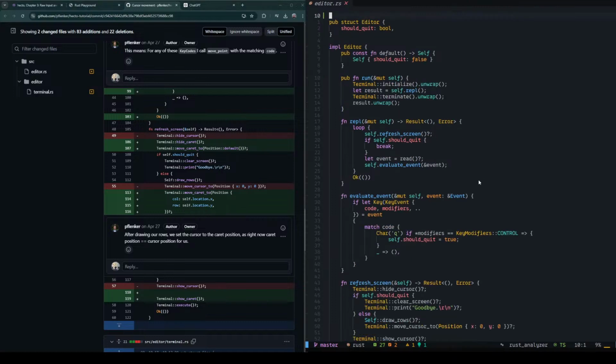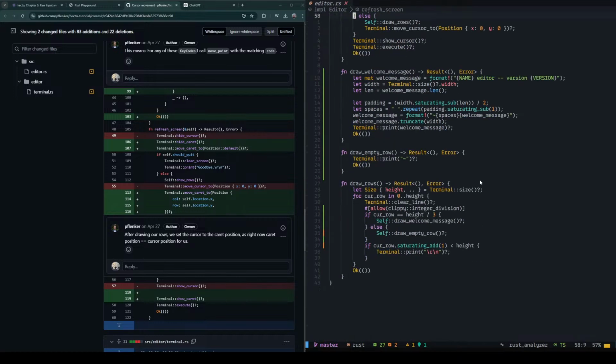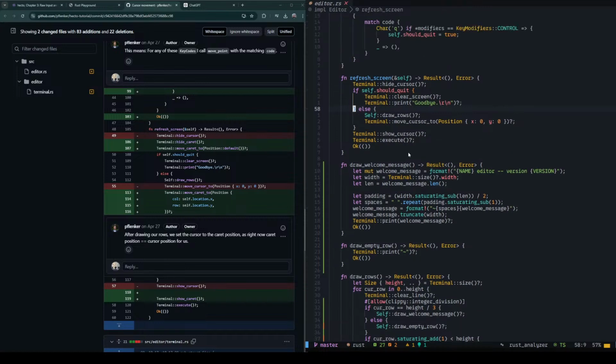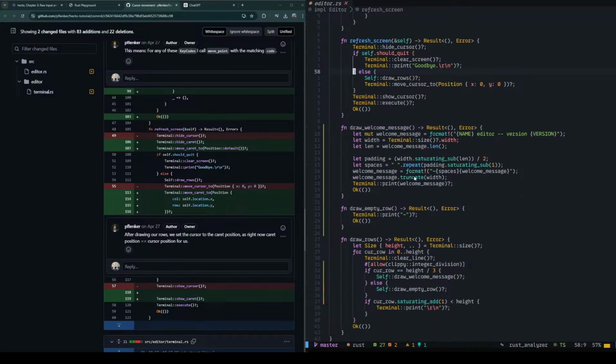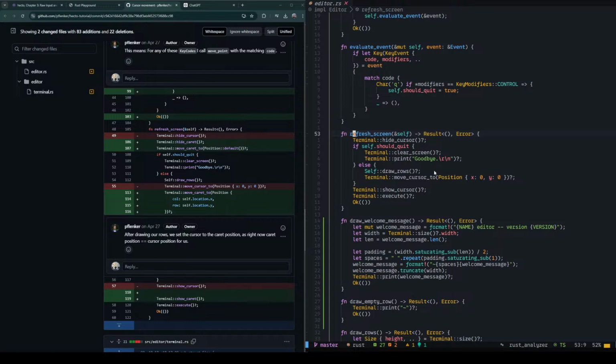By the way, I don't have this many functions, right? Yeah, I do have move cursor to. Is move cursor an inbuilt function? Terminal, okay.